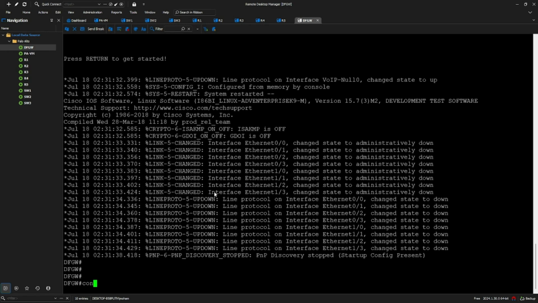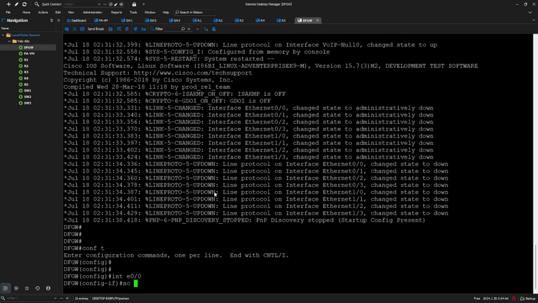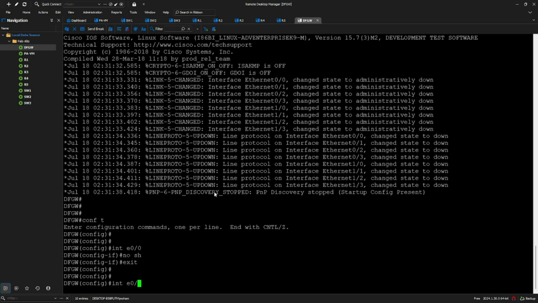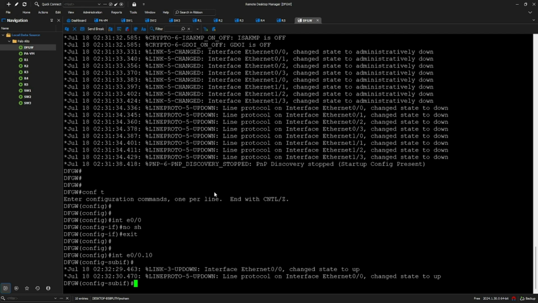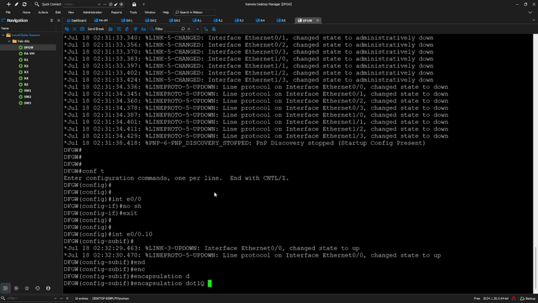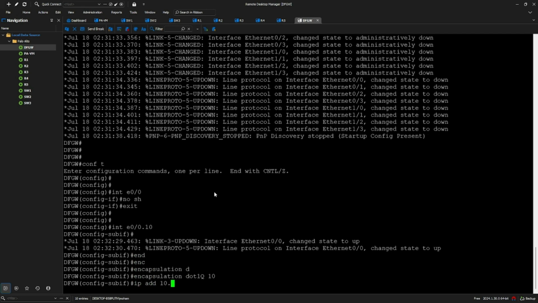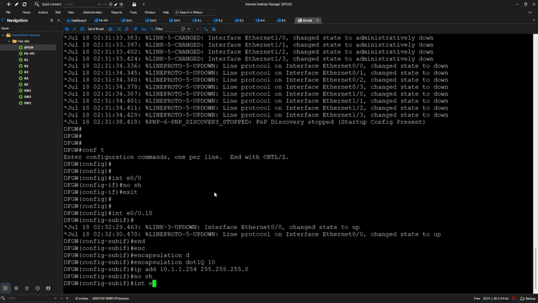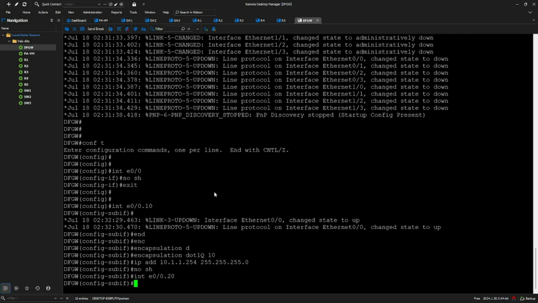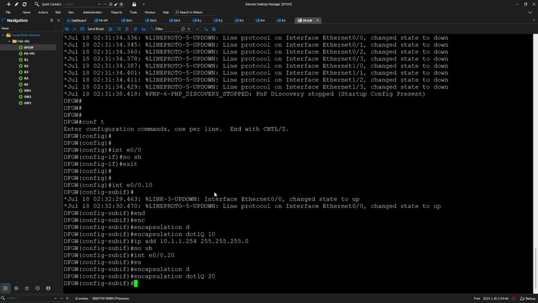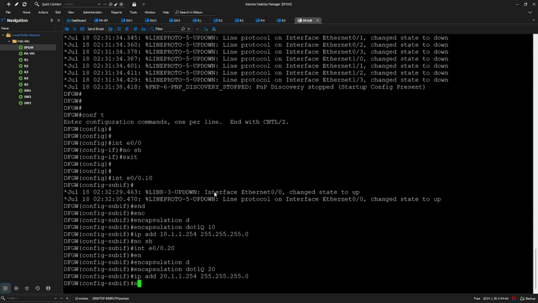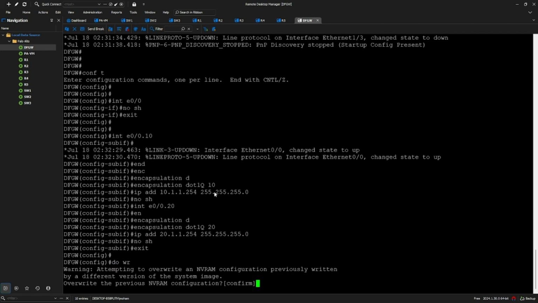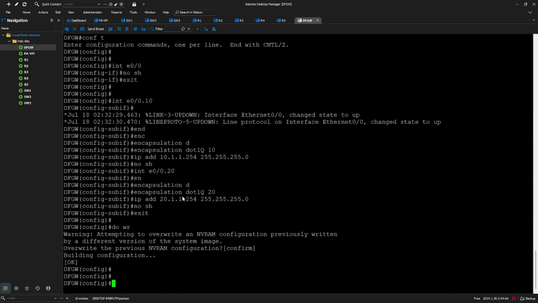Yep, that's all good. So what I'm going to do, interface 0/0, no shut, exit, interface 0.10, encapsulation dot1q 10, IP address will be 10.1.1.254. Then interface 0.20, encapsulation dot1q 20, IP address will be 20.1.1.254. Alright, so my default gateway is now configured.